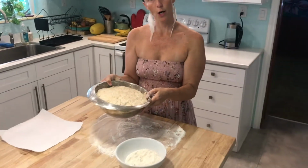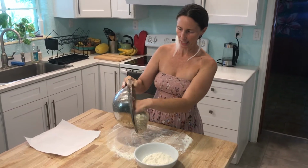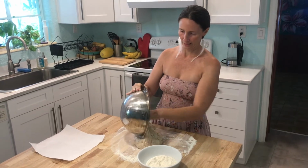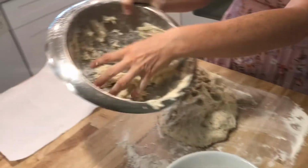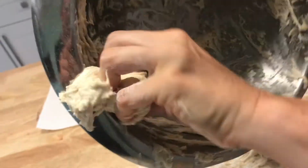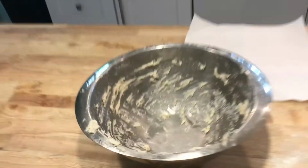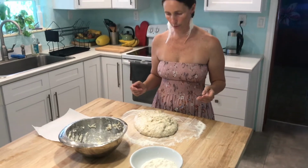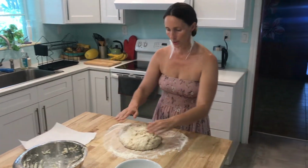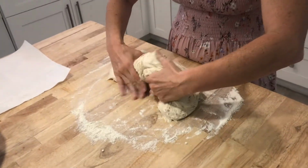And then the dough on your first stretch is going to be pretty sticky. It's not going to be all stuck together, so I just use my hands, and you can see there's some stuck in the bowl, so I lift that up. Again, like nothing's really perfect about this whole process, and that's the fun of it. So here we are with your first stretch. Okay, so this is what I do, and you can always get your own technique.